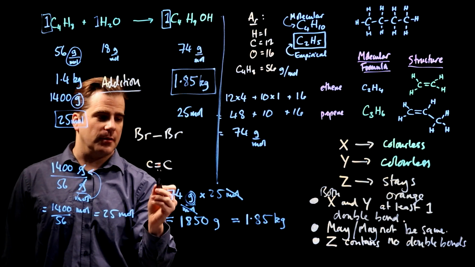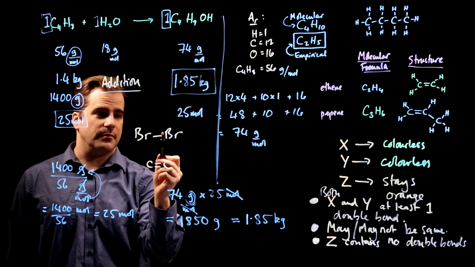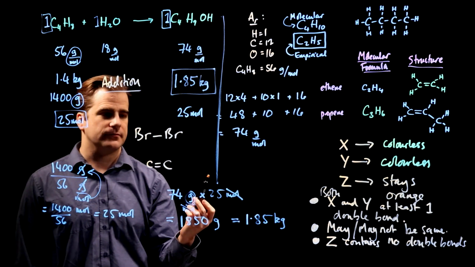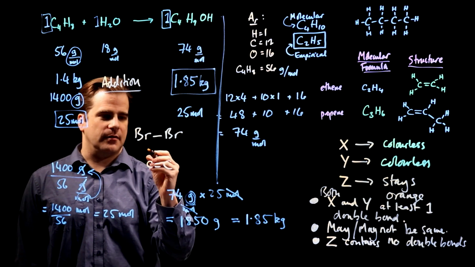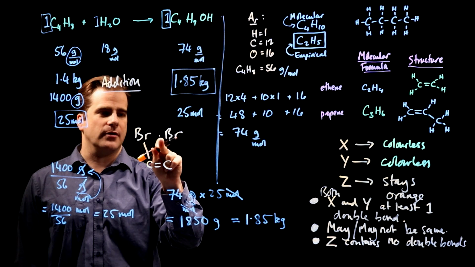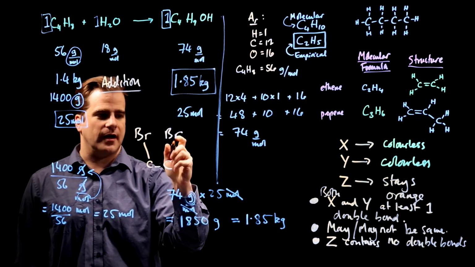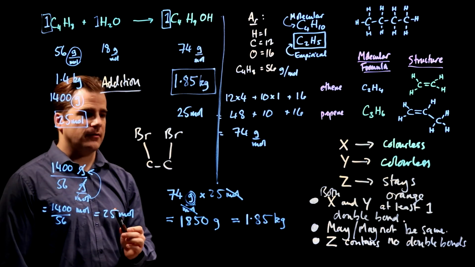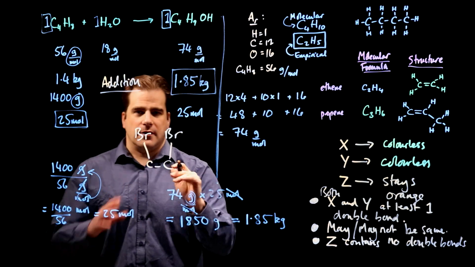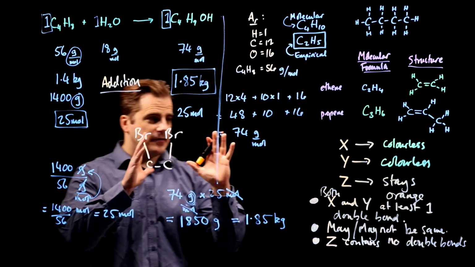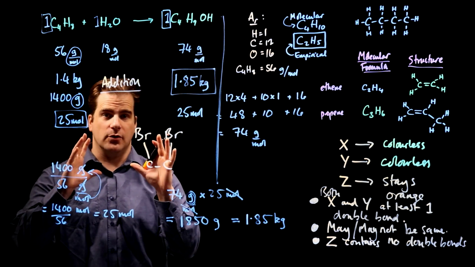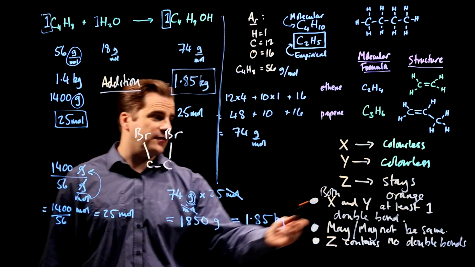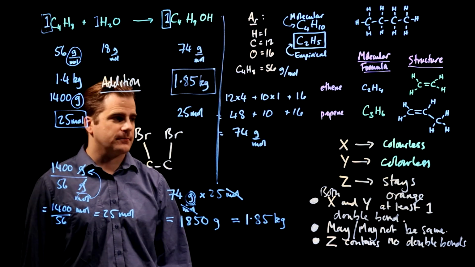So if there are double bonds present, carbon-carbon double bonds, they break that bond, and that's why it loses the orange colour. Okay? So it actually ends up that bromine on that carbon, that bond broken, that becomes a single bond, and that bromine on that carbon. Okay? So as you can see, the bromine-bromine bond is broken. But just remember that the bromine water test is a test for the presence of double bonds. If it goes colourless, then there's a double bond present. If it stays orange, there are no double bonds present. There we go.